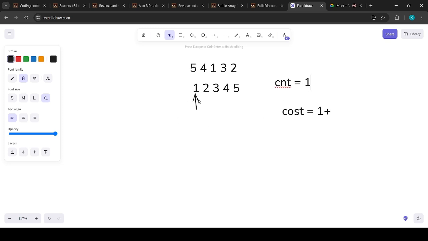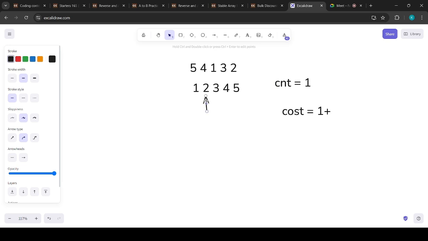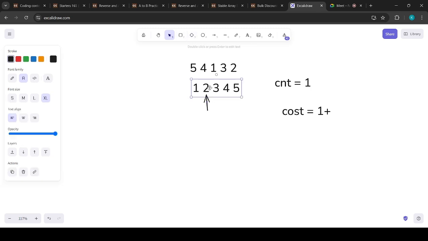After that, if we move to the next, we reduce the second cost by the count variable, that is 2 minus 1, which is 1. So the cost we add is 1.